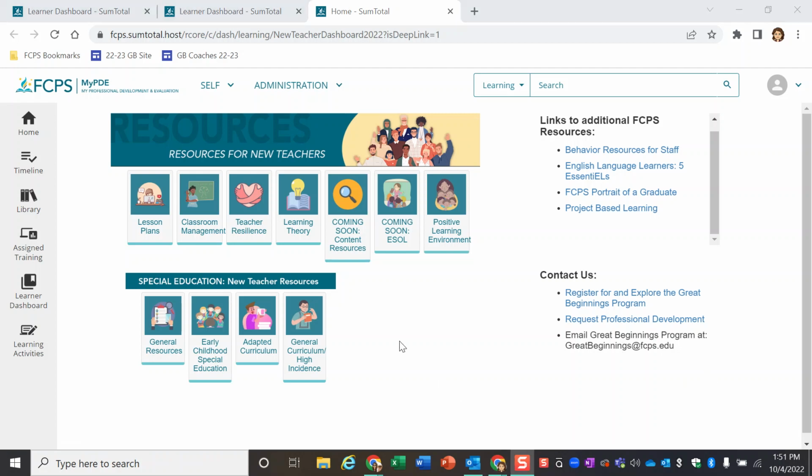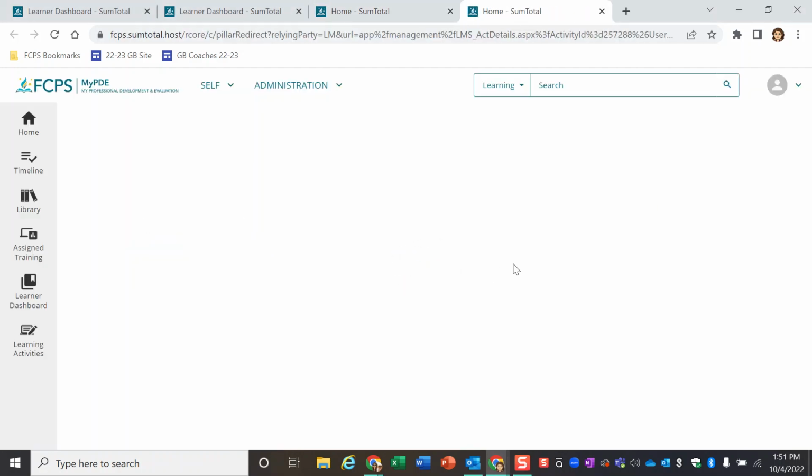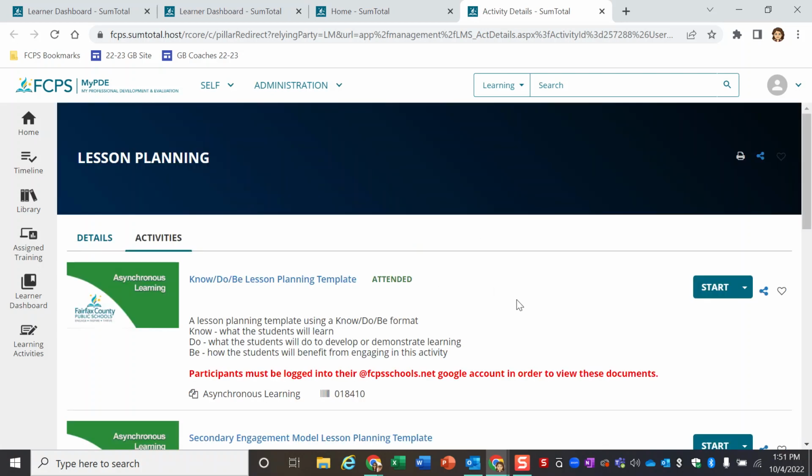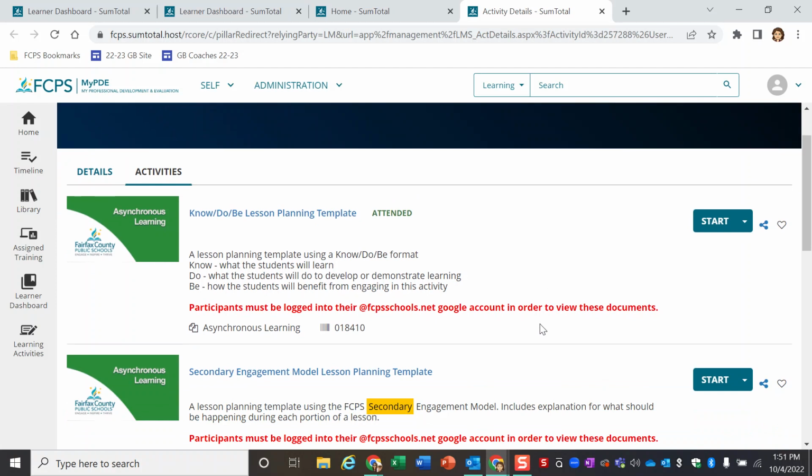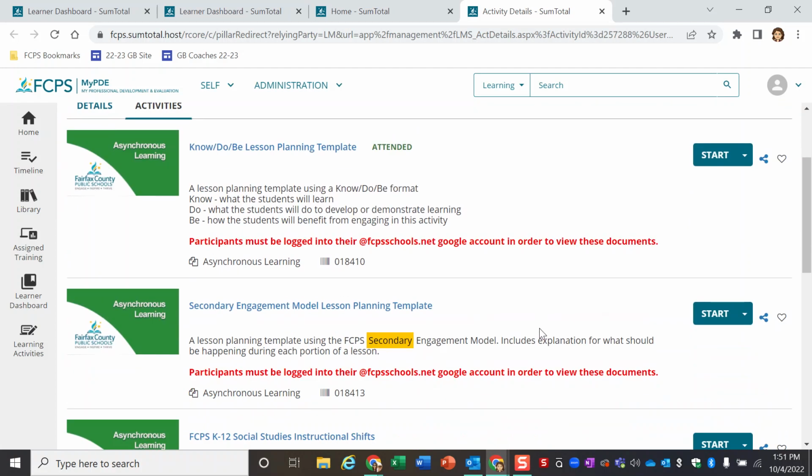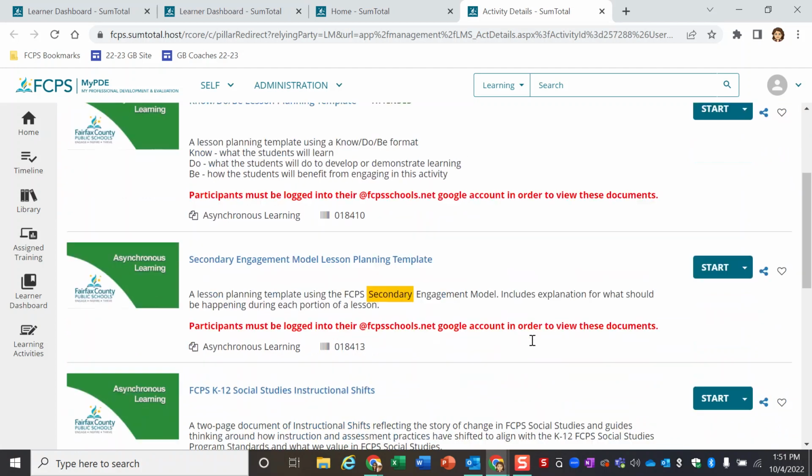So when you click on one of the icons, what you'll find inside are essentially a bundle of resources. For example, I just went into the lesson planning icon. And in the lesson planning icon, you'll find planning templates.